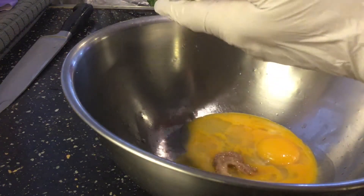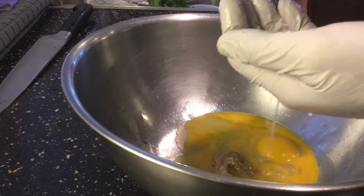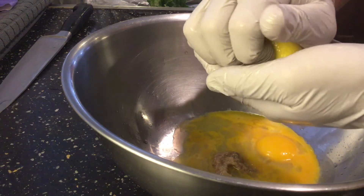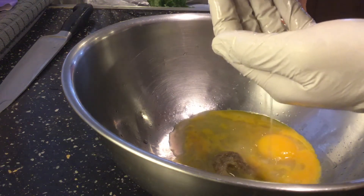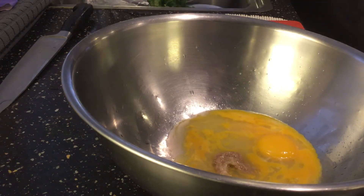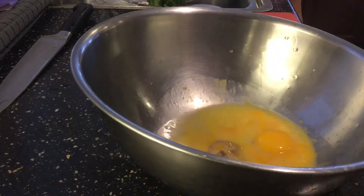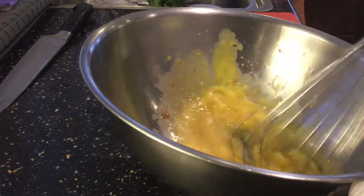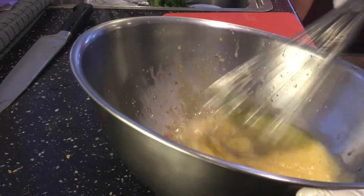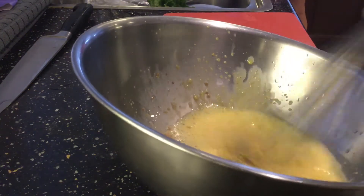So I've got three egg yolks in here, squeezing in two lemons. I'm making a lot more dressing than what one clove of garlic and two pieces of anchovy would be for — that was for demonstration purposes if you're only doing a small amount. You can see it's very liquidy for now. We're using a whisk in a circle and we're gonna go to town. We want to incorporate air — we're not just stirring, we want air incorporated to fluff the eggs up.